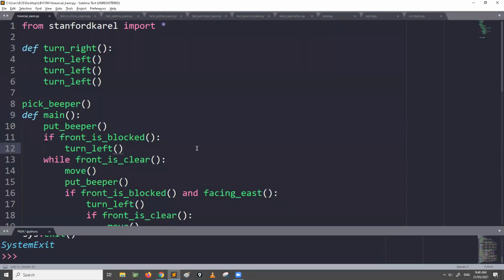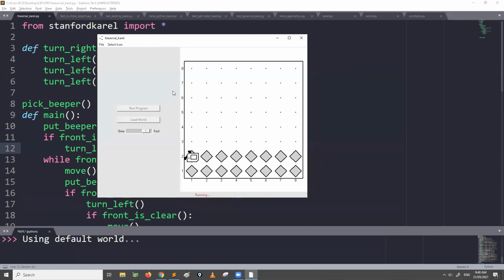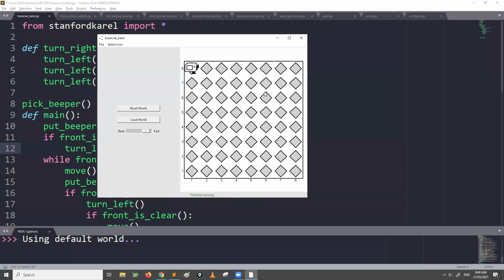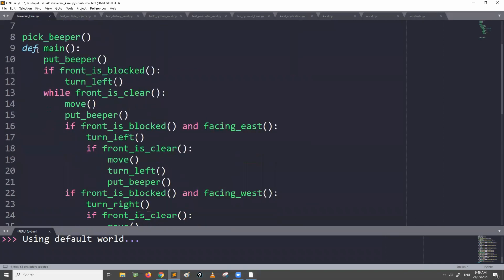So let's start with a brief demo. In this Karel program, Karel is simply traversing the world. The idea is Karel is installing beepers to the corners, and it will stop after it installs all the beepers. The goal of the programmer is simply that, and not producing a debug error. Okay, like it finished running and it's successful. So this is a sample solution. You could have your own default function, you have a main function, and you run the code.